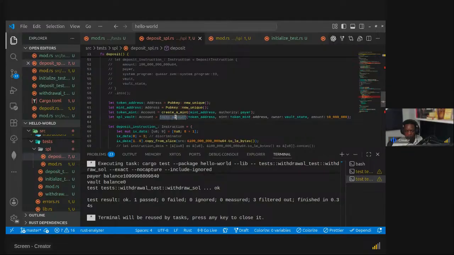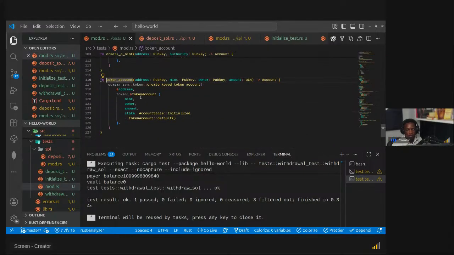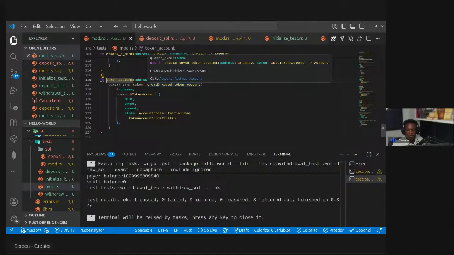So token account. Let's see what's going on that dude again. So creating a token account means creating an account, creating a key token account. This creates a pre-initialized token account. Then I need to know the address, and the token.